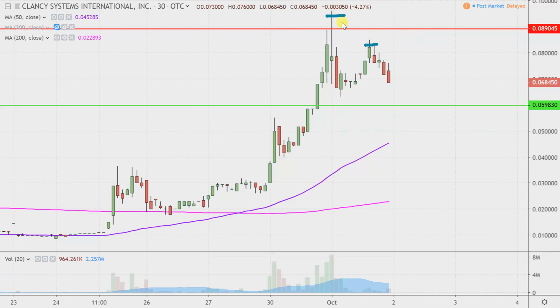Now, if you care about the bigger picture of things, sure, I get it. From the highs, there's been a bigger pullback. But from the grand scheme of it all, the price does still have plenty of opportunity to chip away and build a higher base. And as long as higher bases are being built over extended periods of time, that's how long-term uptrends are constructed. And that's also going to be the point of view that I'm talking about things from. So if I sound crazy calling something bullish, my guess would be you probably had more of a day trader or flipper type mentality going into the trade.